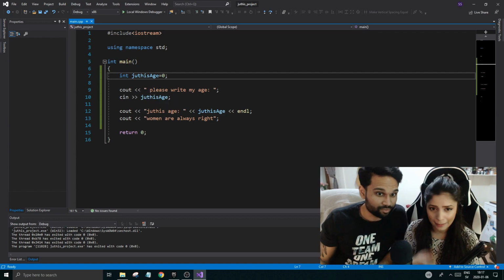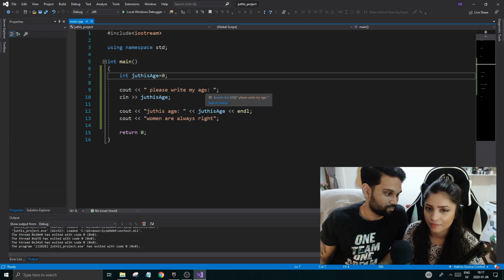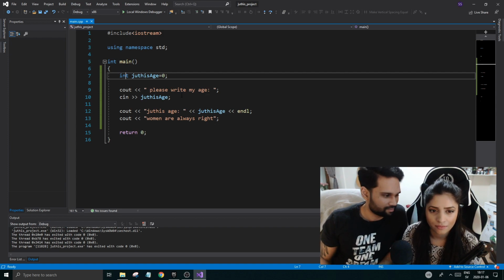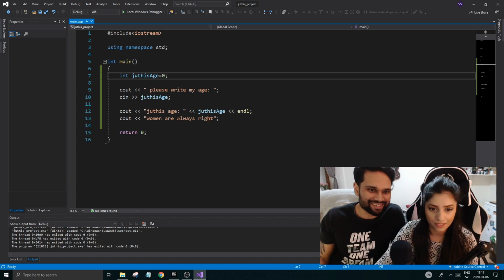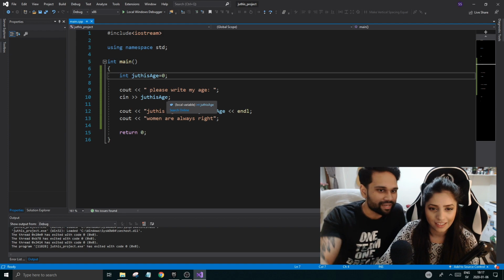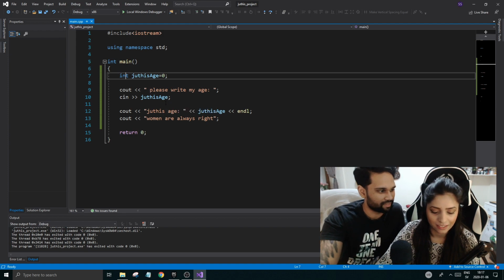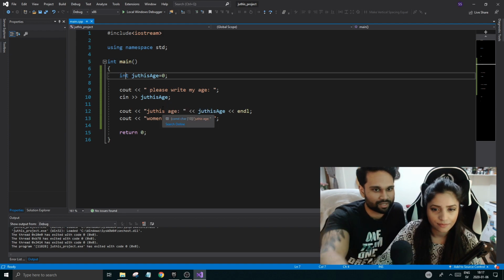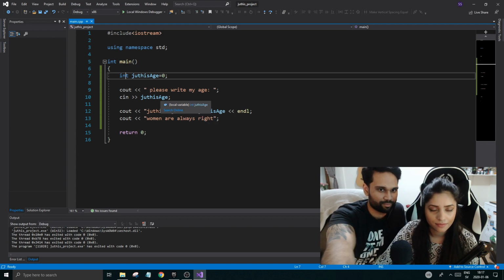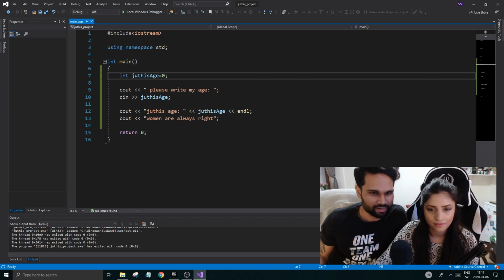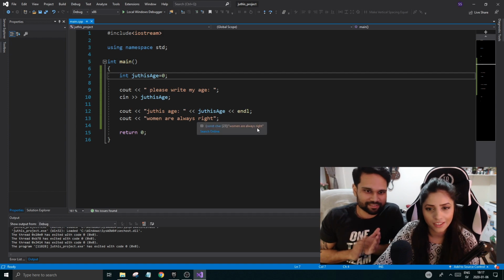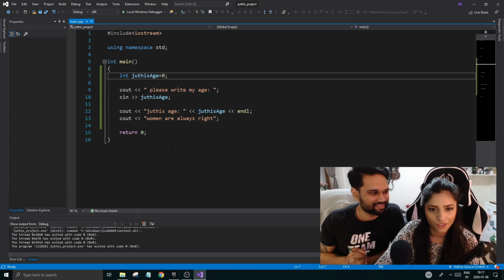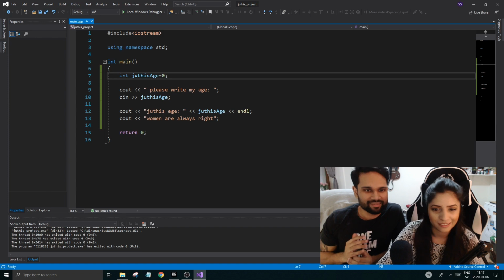Yeah, right? So we're telling the user what to do. And what does this do? Cin. What will be written to the program? Good. Wow, good job. It's waiting for some input from the keyboard. And whatever you write to it will come in and be stored here in Jutti's age variable, right? And then we're printing out whatever you did here. Good. I think I need to do this 2, 3, 4, 5 times. Trust me, you will. You get used to it.